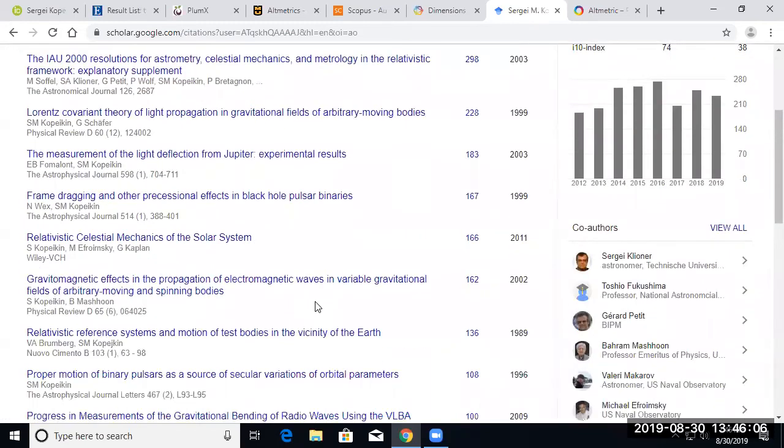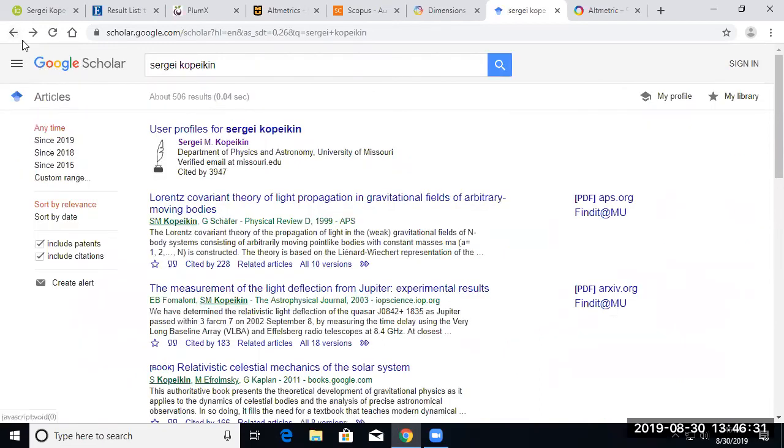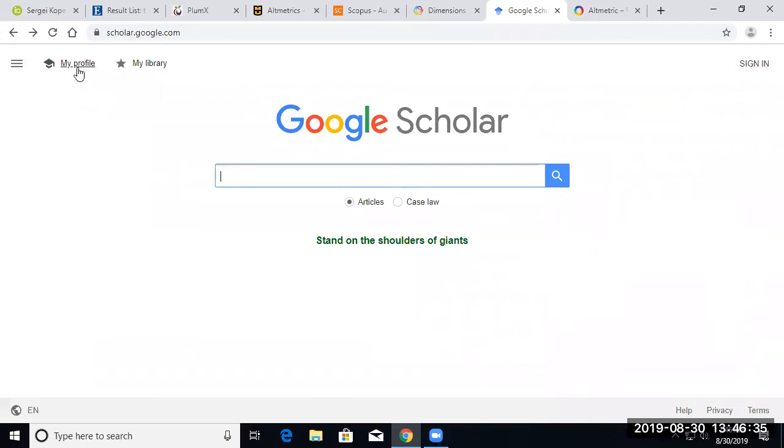I mean, you can see this. It's pretty much a profile site. This is one that's totally optional, up to you, but we recommend it because Google's pretty ubiquitous, pretty prevalent around the world, and you have control over it. So if you want to create one, if you're looking at somebody else's, you see it says get my own profile on the right. Or you can always go back a screen or a couple of screens, up here it says my profile.